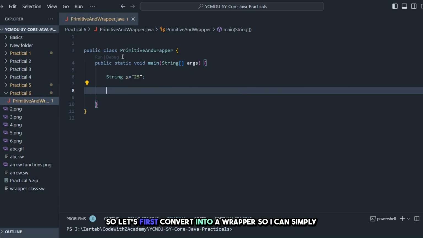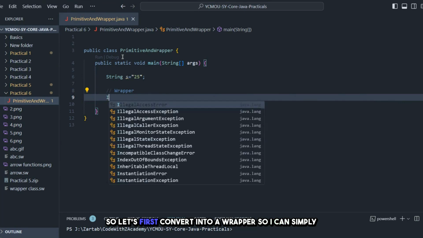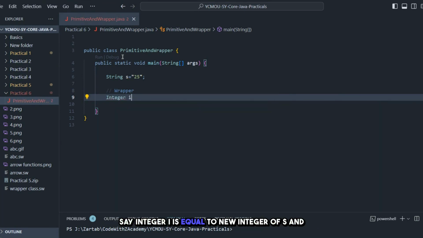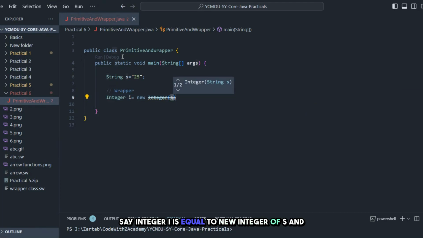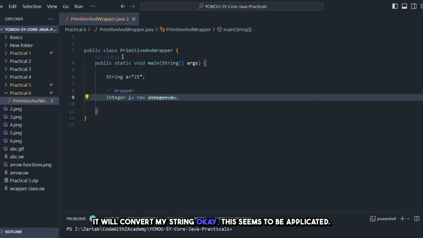Let's first convert it into a wrapper. I can simply say Integer i is equal to new Integer of s, and it will convert my string.